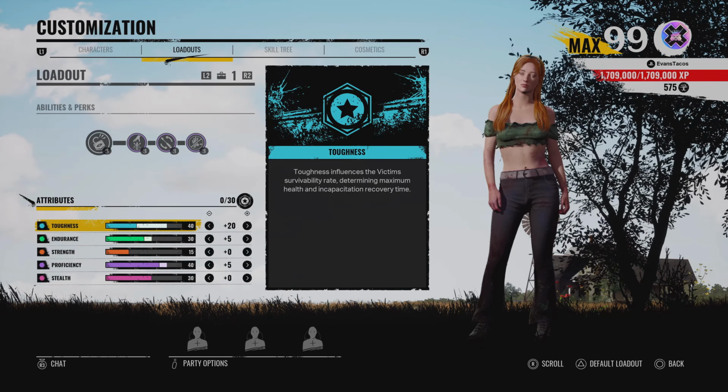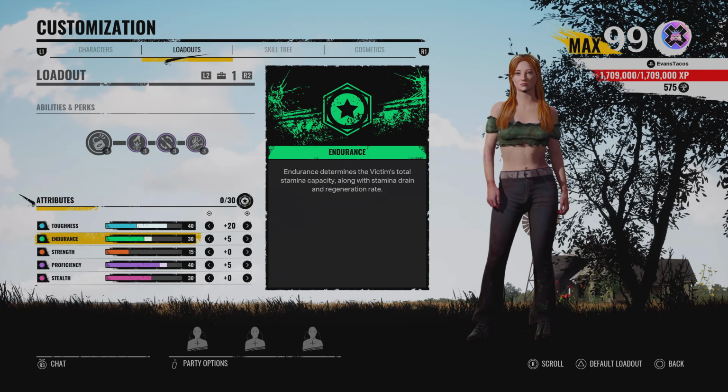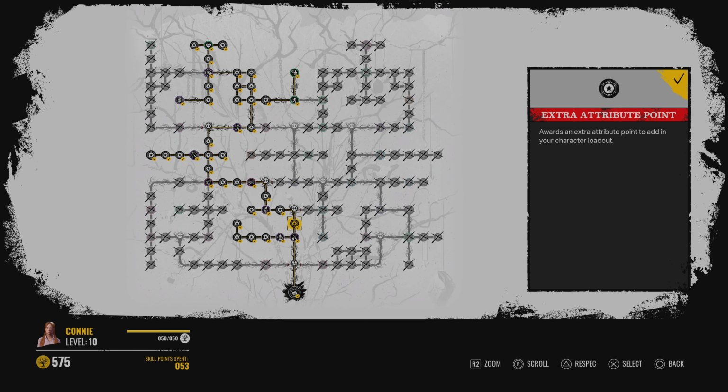And our attribute split is perfect, so we got 40 in toughness and proficiency, and just the right amount to get 30 endurance. This is the build tree that I've been going with for Connie. This is the skill tree. All you gotta do is go up once, left twice, right, and you'll have the build. Now let's get to the gameplay.